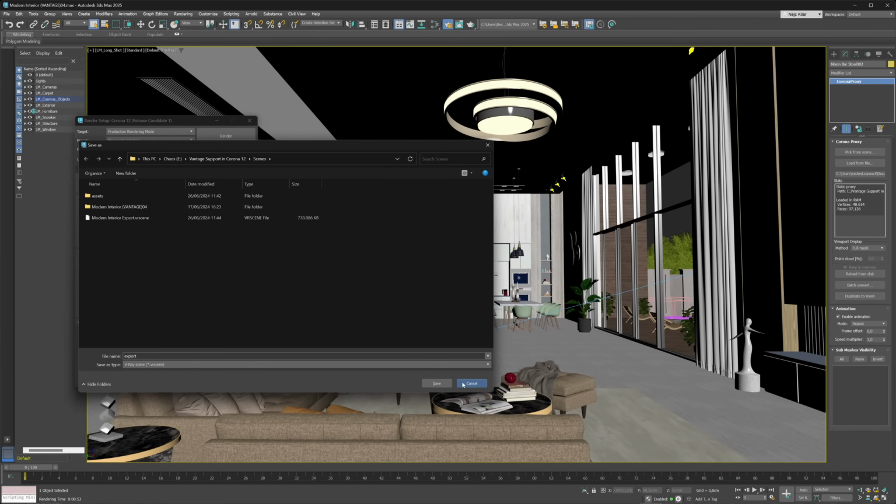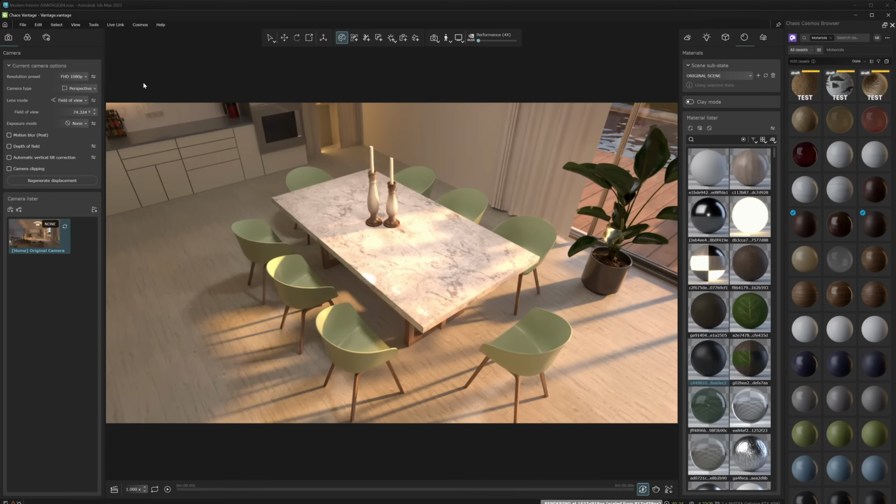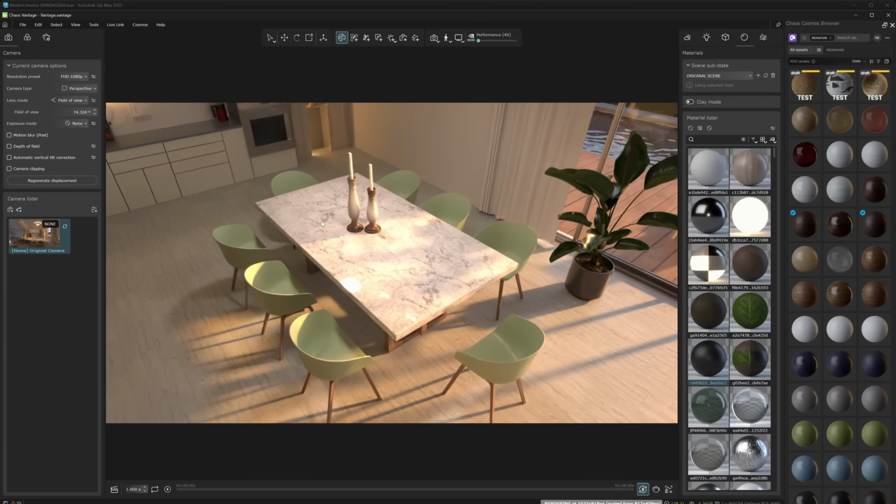And then we opened up Vantage and loaded that file in. So what you need to understand here is that Vantage is referencing that VRScene file, and any changes you make to it in Vantage get saved in the Vantage file format.